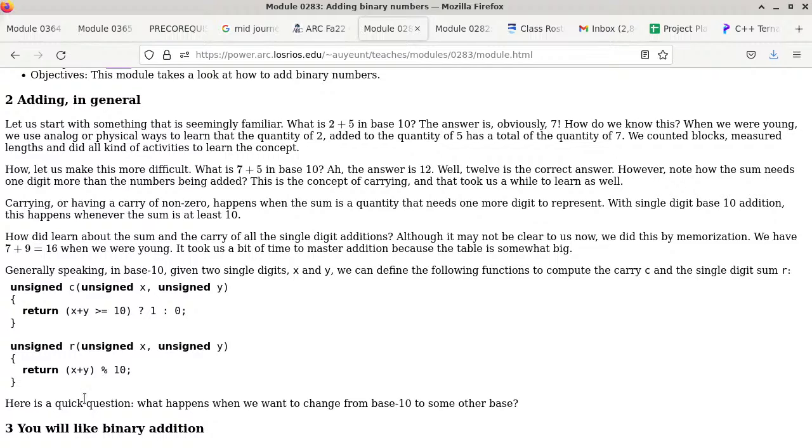This is the way I try to introduce the material. We start with base 10, a concrete example of base 10 addition, and then I abstract it to extract the structure of how it is done, digit by digit, how the digits relate to each other, right? And then I define the R and the C function to get the job done. And then we look at the R and the C function, which are the only thing that has any reference to the base that we are using, which is base 10. And we go like, hey, if I want to convert everything to base 2, that's all we need to do. Change all the 10s to 2s and we are done.